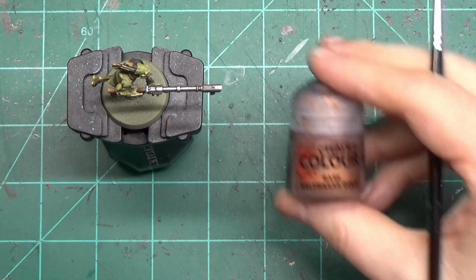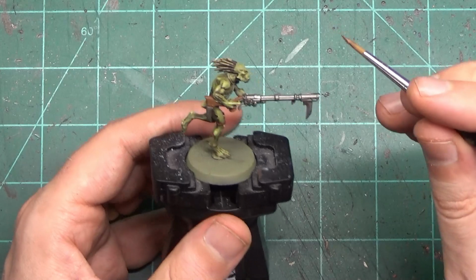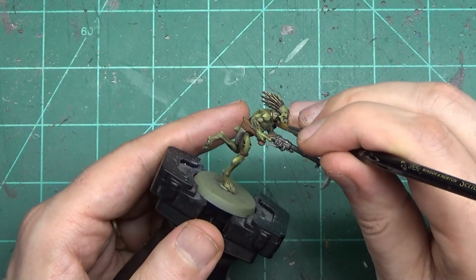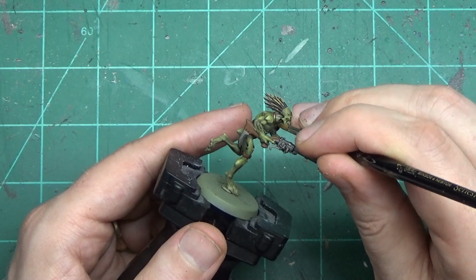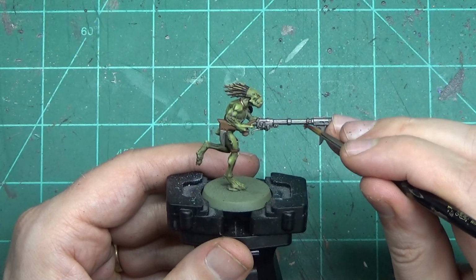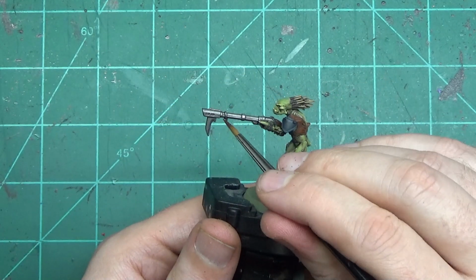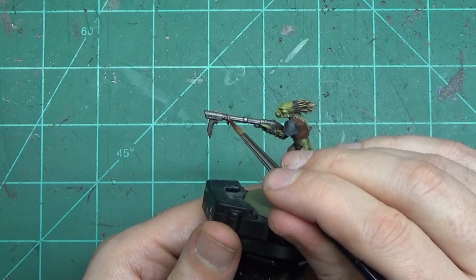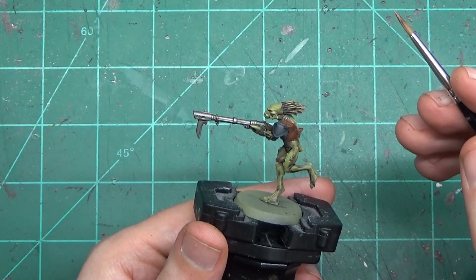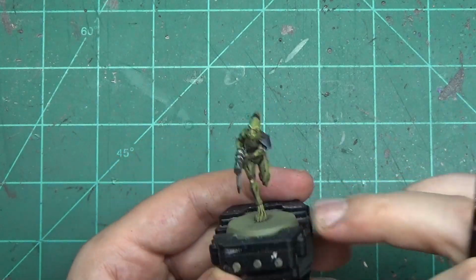So the next item that you really have to do, because we haven't done it yet, is there's some golden jewelry around the model that we want to make sure we paint. There's like a necklace or a choker or some kind of medallion hanging around his neck. There's also a little trinket hanging from the front of his gun. So turn the model around a bit. Some of them have little bands around their forearms, like a torque or something like that. You want to make sure you get all those. This is something you don't want to miss or forget, because it'll stick out like a sore thumb if you do.